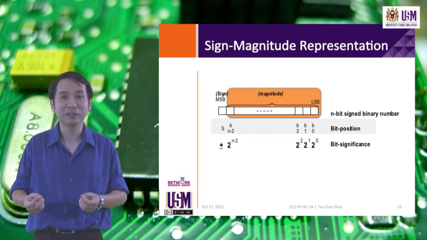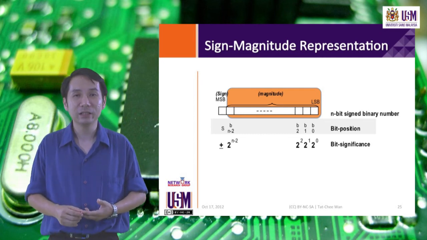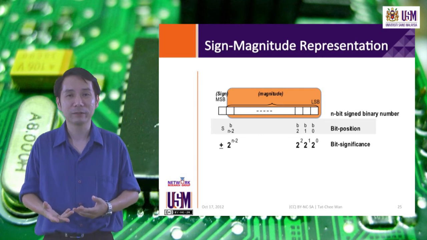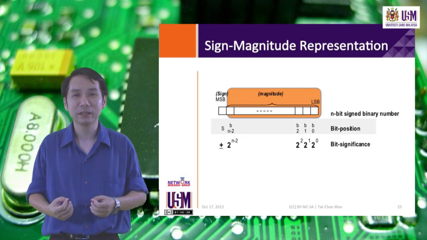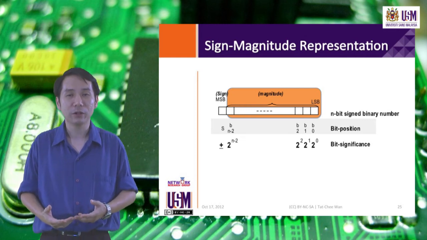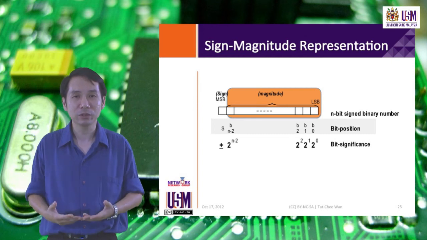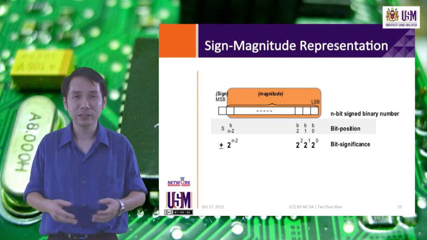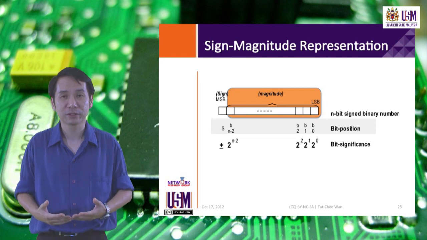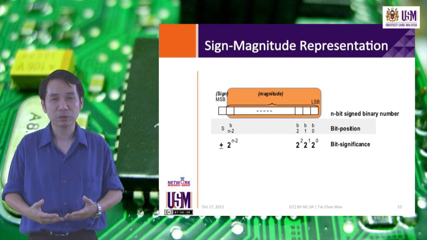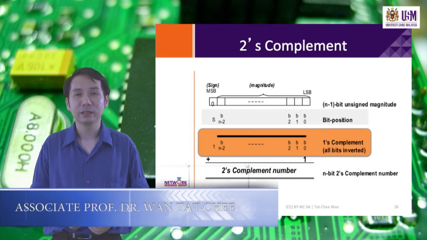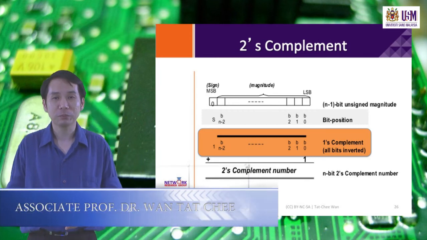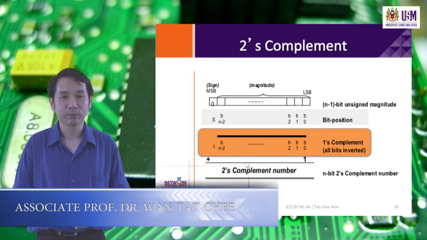Right? So the computer will have to detect this case. And secondly, when we're doing addition or subtraction, having sign magnitude numbers means that we have to have different circuits for calculating the addition of two numbers and, conversely, the subtraction of two numbers. In order to address this problem, an alternative approach called 2's complement has been used in computing since the beginning.